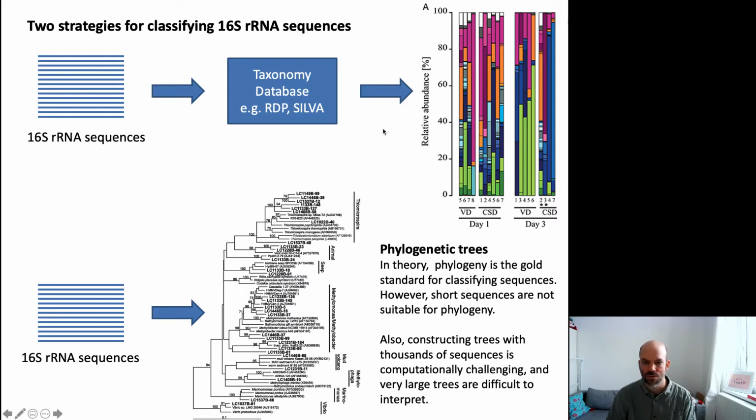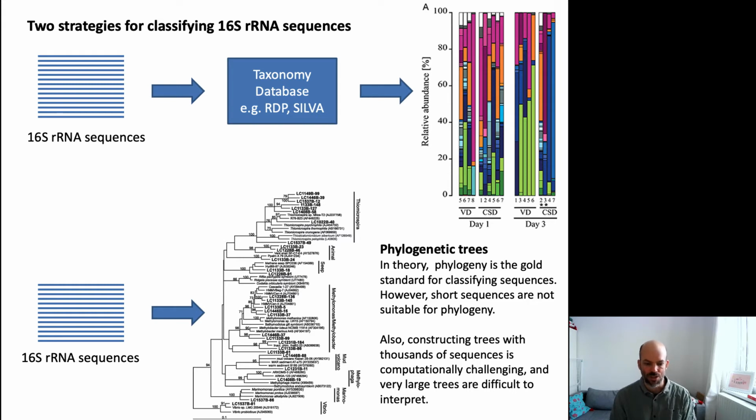You just compare it to a database, you get a result, and you make some sort of decision like, if the match is 85% similar, then I will count that as being good enough, and that will show up in my result. It's a little bit more complicated than that. You can make different decisions for the species level versus the genus level versus the family level, etc. But you basically have to come up with some kind of arbitrary threshold by which you decide this is a hit and this is not a hit. And that's how you make a chart like that.